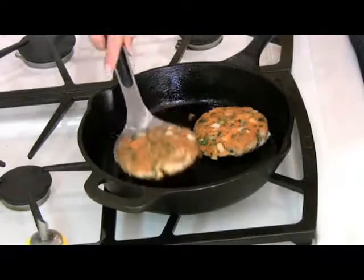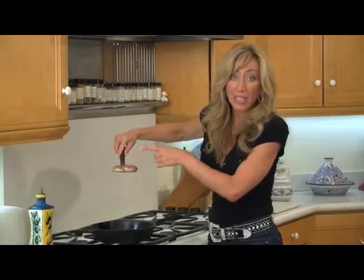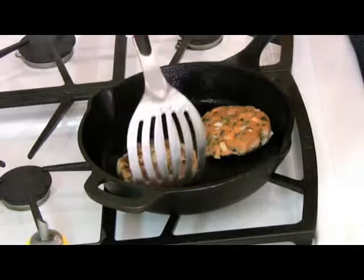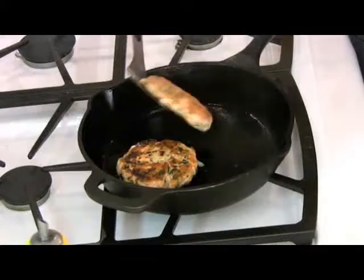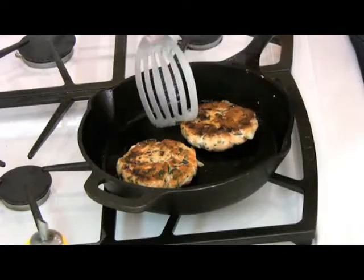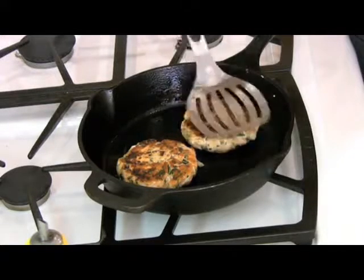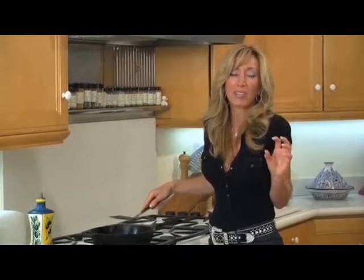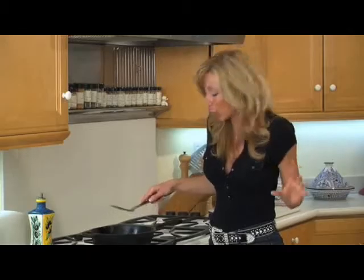Now you're going to know that your burgers are ready to turn when you see a little bit of opaque coming up the side of the burger. Just give them a flip. And they're nice and golden and caramelized from all the onions. They're just going to be superb.